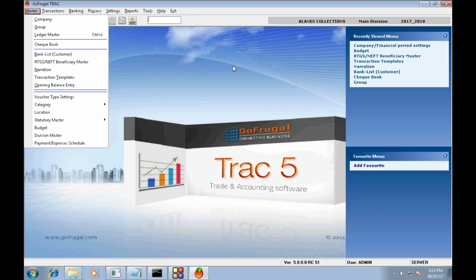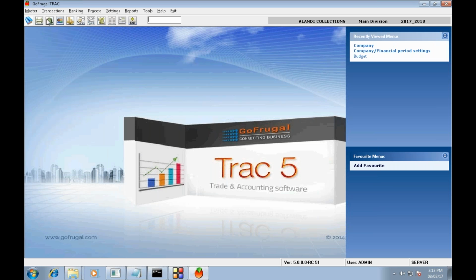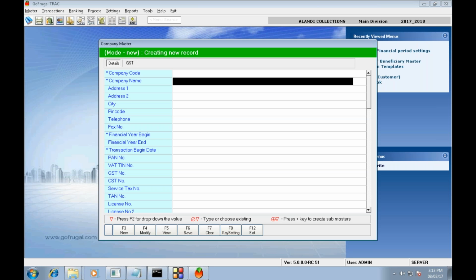So let's start with the first tab itself. It's the Company tab. As I was saying, whatever companies you create at the POS level are automatically created here. You can view them.